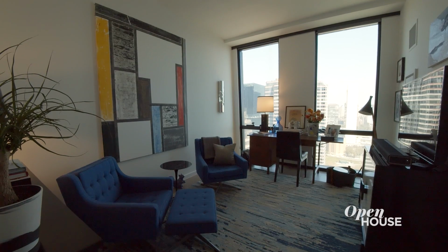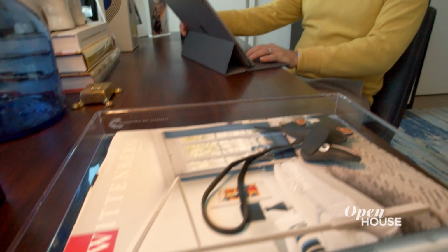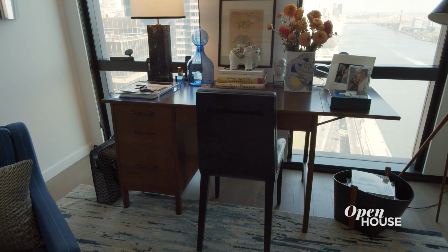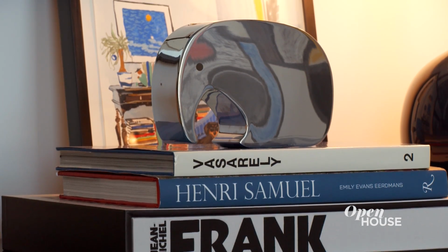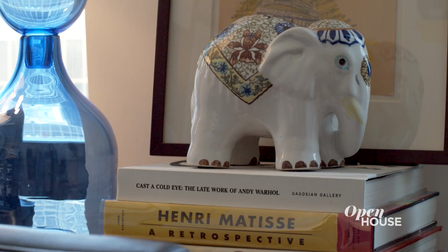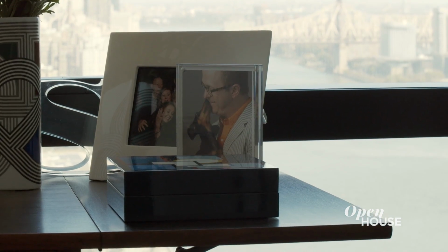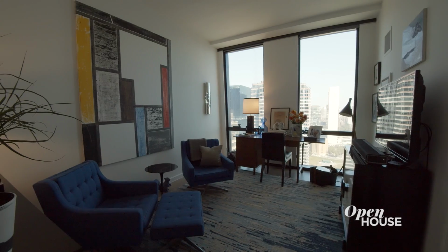For my home office, I used a lot of shades of blue, which is my favorite color, but I mixed in pops of black to connect to the rest of the apartment. I wanted the space to be inspirational for me, so I started with my favorite vintage designer, Edward Wormley, and found this incredible desk. From there, I filled the room with all special pieces that mean a lot to me. On my desk, I have an elephant that my grandmother bought in the 60s in Hong Kong, and family photos that always make me feel happy. Surrounded by all these special pieces really inspires me every time I walk through the door.